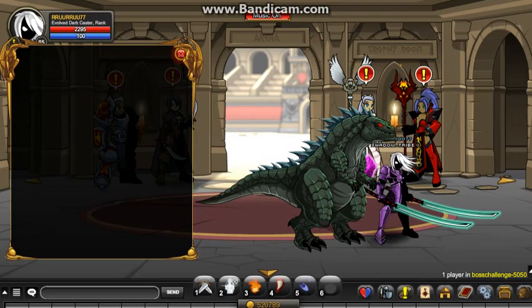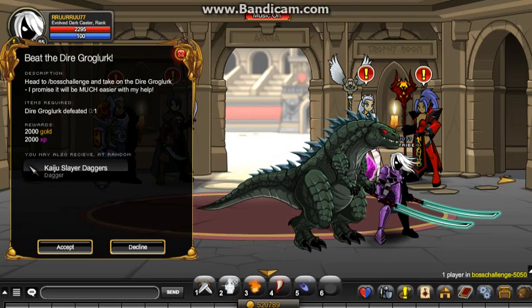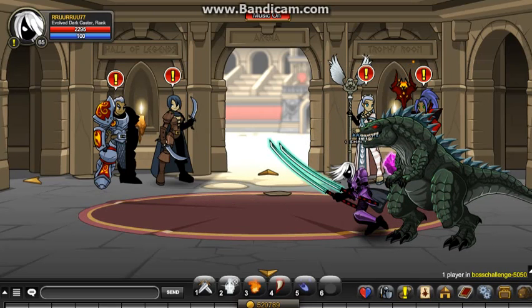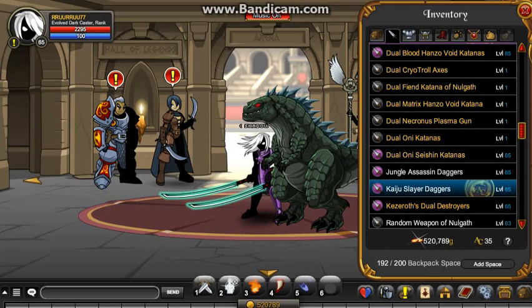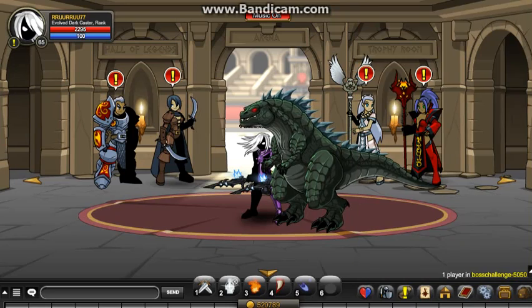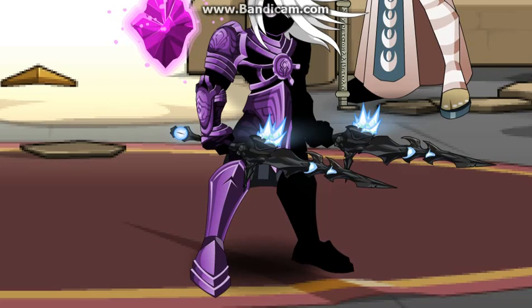But when you do actually get the reward eventually, it's a 10% drop, which is pretty good compared to a 1% drop, so it won't take that many kills to actually get the reward. And when you do, they look like these right here. I'll just put the pet away for a second. So when you do finally get the reward, they will look like these. They look pretty nice. They have an eye on the handle, and they're made out of Godzilla's spine, or Kaiju spines, I'm pretty sure. And I just like the glowing effect on them, really nice design.